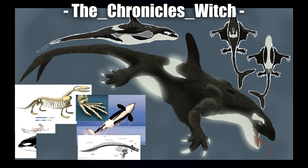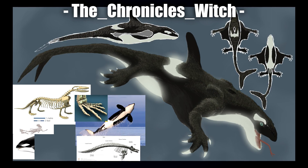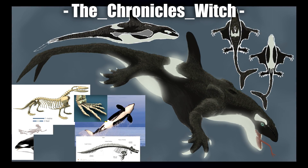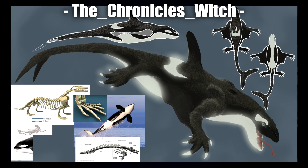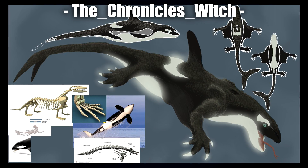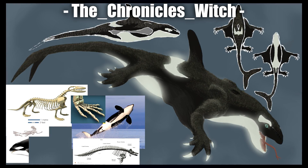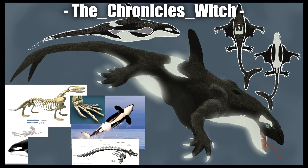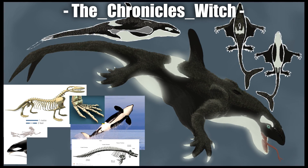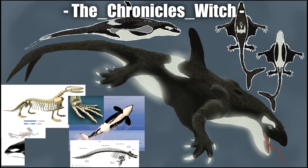Coming up next is The Chronicles Witch. The texturing and shading along the body of this creature is beautiful — lots of crosshatch shading intertwining with various lighting and colors, giving the body a very rough and somewhat armored texture. I also like the different angles and views, which give a good look at the variety of patterns on the back and stomach. A lot of detail has gone into this and it looks fantastic. The glowing is also a really nice subtle touch.